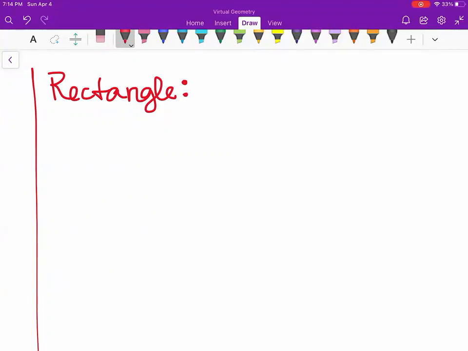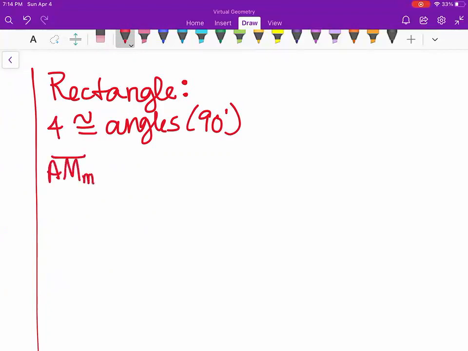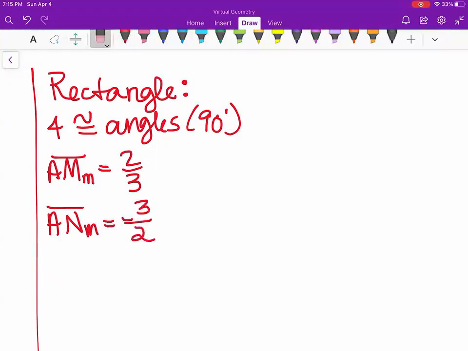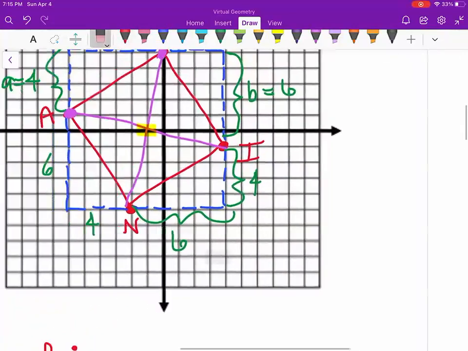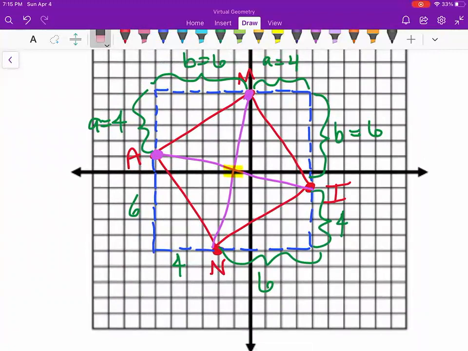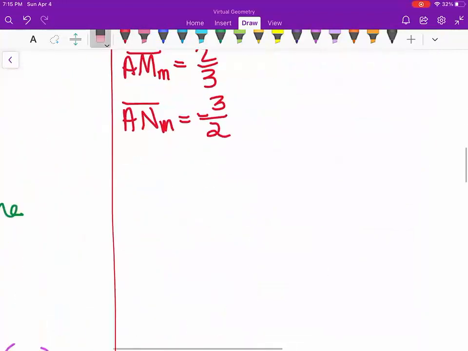First thing is 4 congruent angles, which means they're all 90 degrees. This is where the slopes come in. I'm not going to do the slopes again, but what we're looking for are those opposite sign changes, and the fractions need to flip over. So if I'm looking at segment AM, its slope, hence the little m there, was a positive 2/3. AM is right up next to AN. So segment AN had a -3/2. So that is in fact a 90-degree angle there. They're perpendicular. So AM and AN, that was the angle on the far left. So we're going to keep working our way around. Now AN connects to NI.